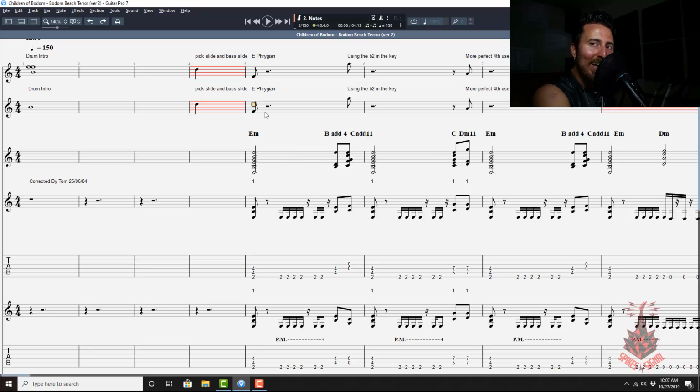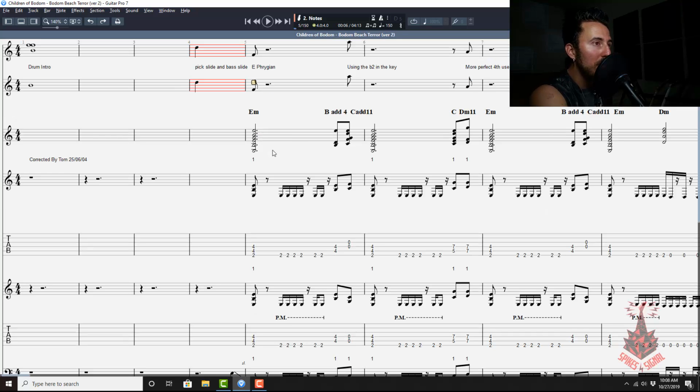Now that is the third mode of C minor, or the fifth mode of A minor, if you wanted to look at it that way. E Phrygian, like any Phrygian scale, has a flat 2 that gives a lot of punch, a lot of bite, and a lot of intensity to any riff that it's employed in. And we're going to observe that right here in a moment. Let's go ahead and play it, and I'll point out where the flat 2 comes in.